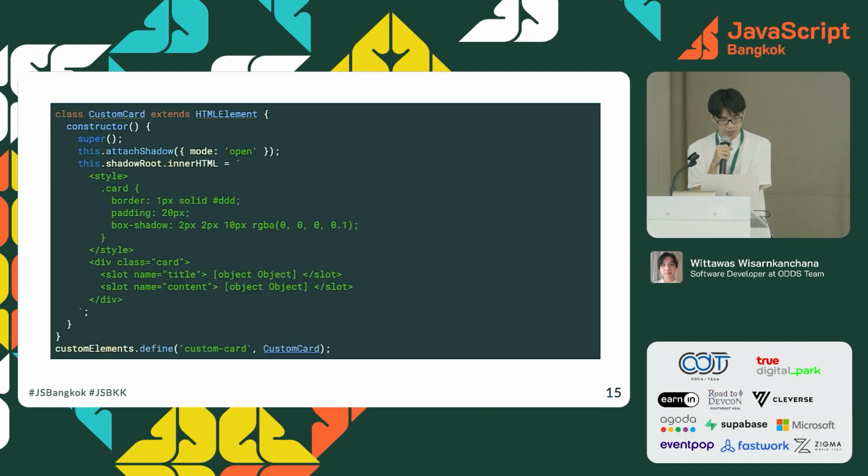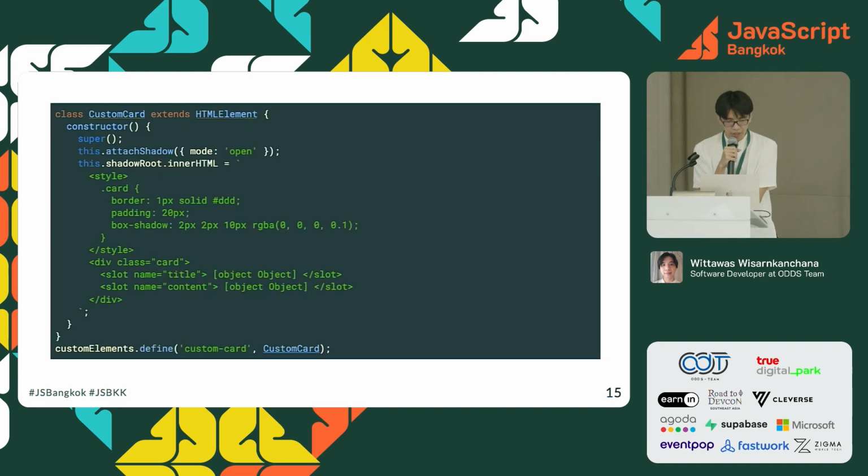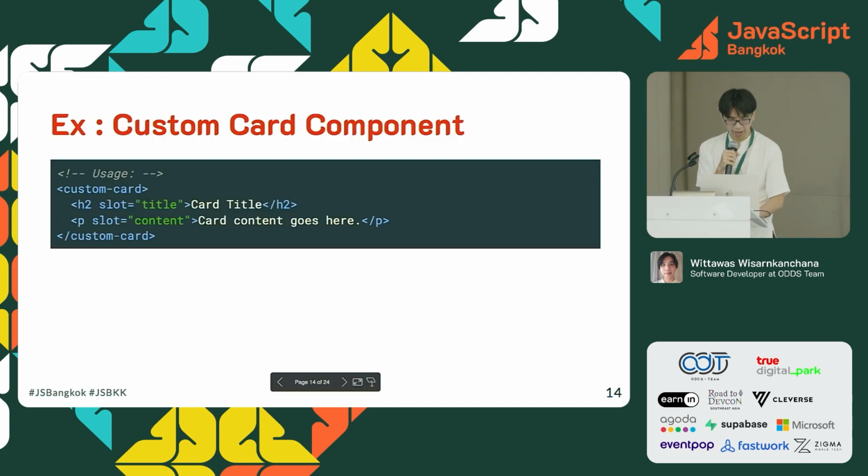And in here, if you see, I call slot name, but in here, I call it using h2 tag, because you actually can change the tag. This can be anything. If I want this custom card and I want this title, but I want to display a list of it, I can just say this will be UL tag with slot name content.